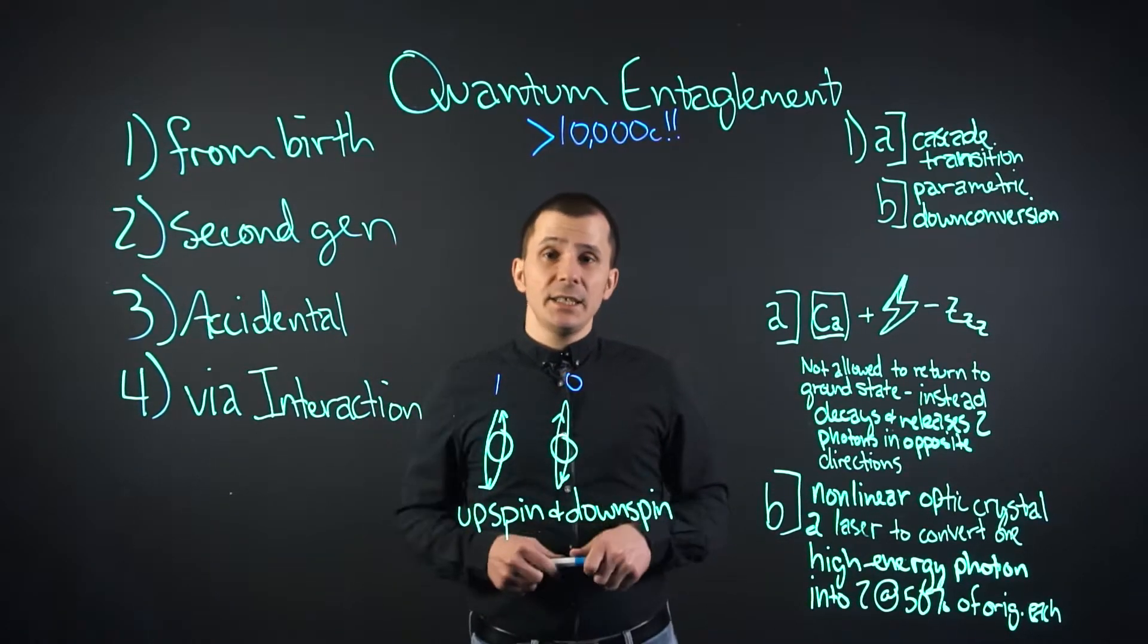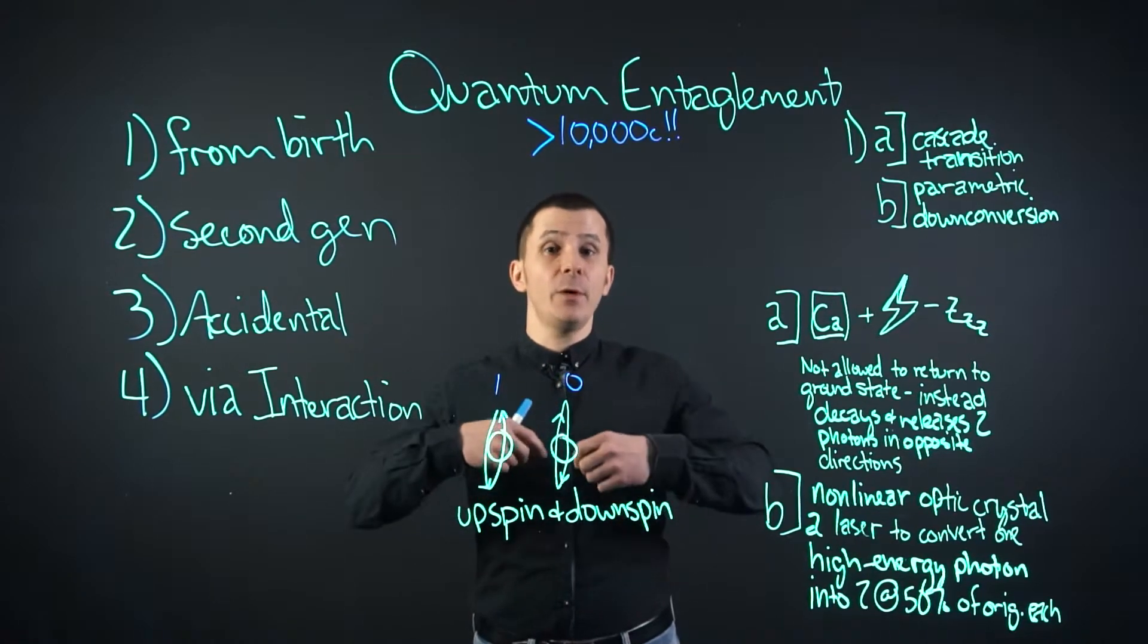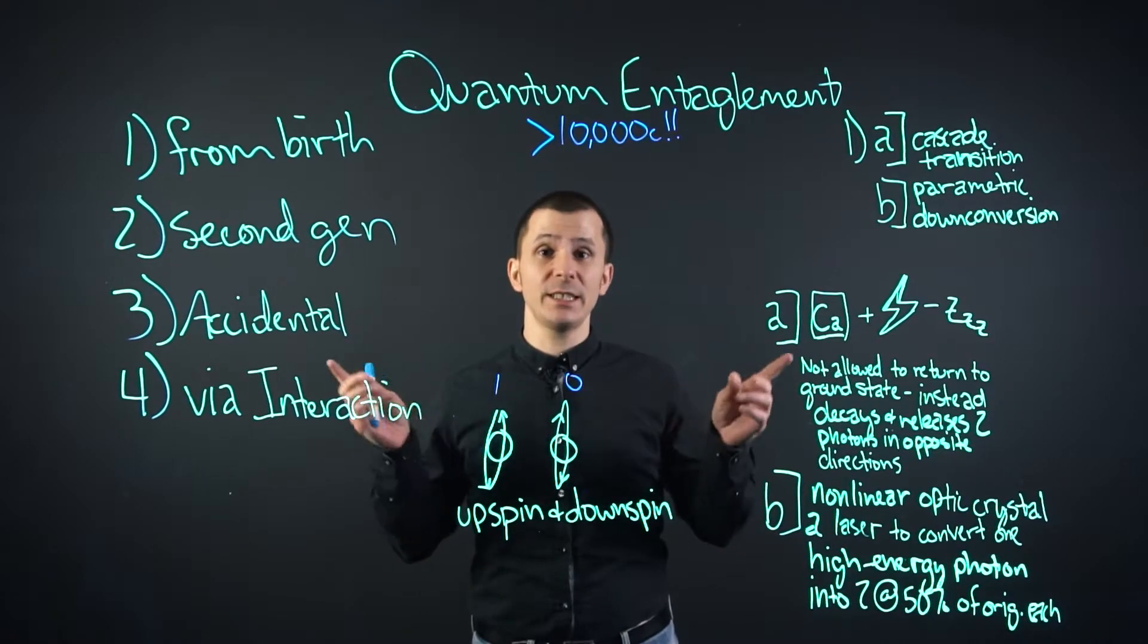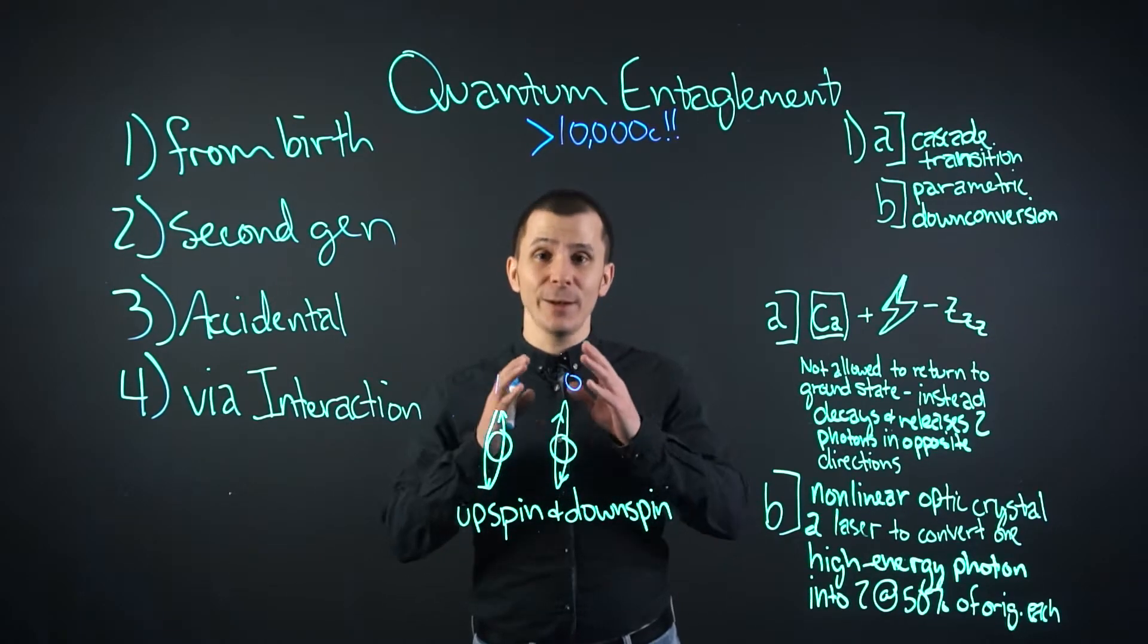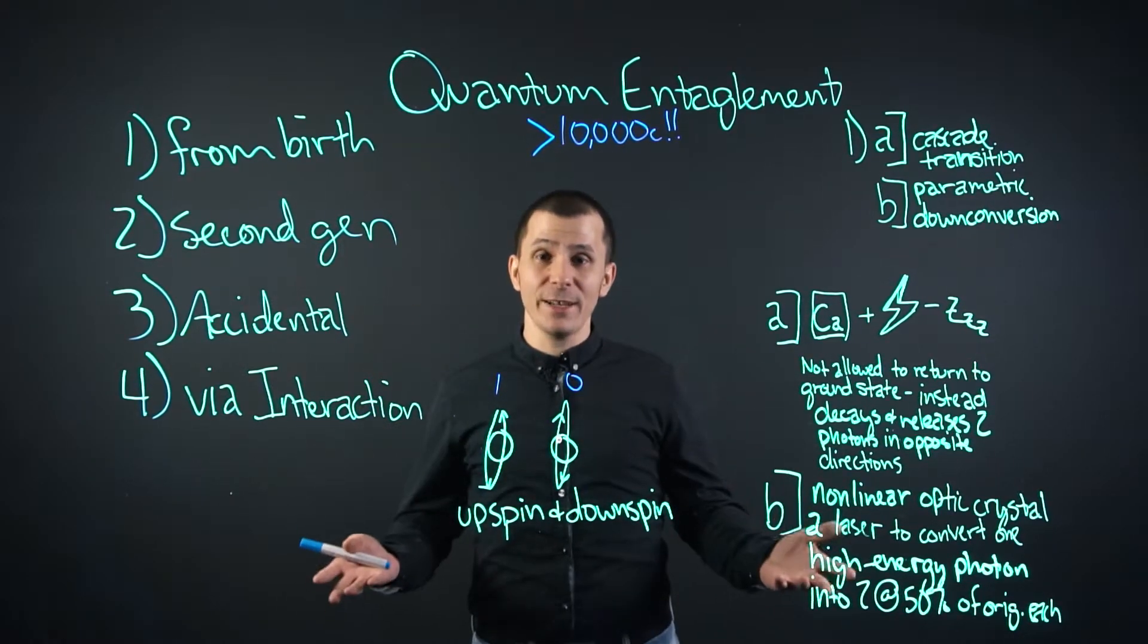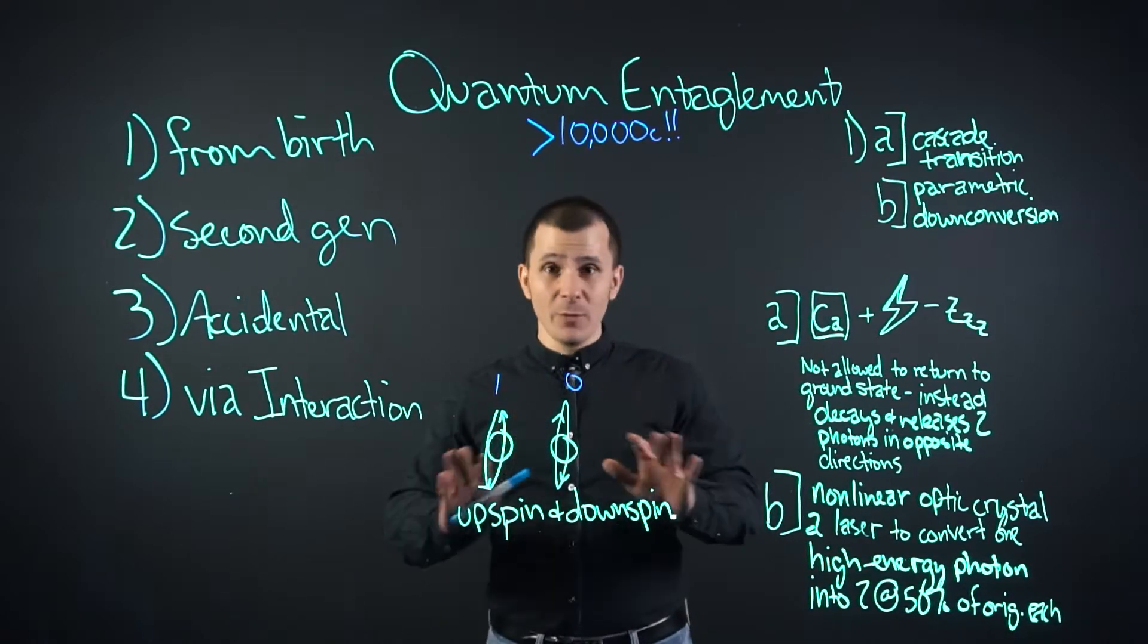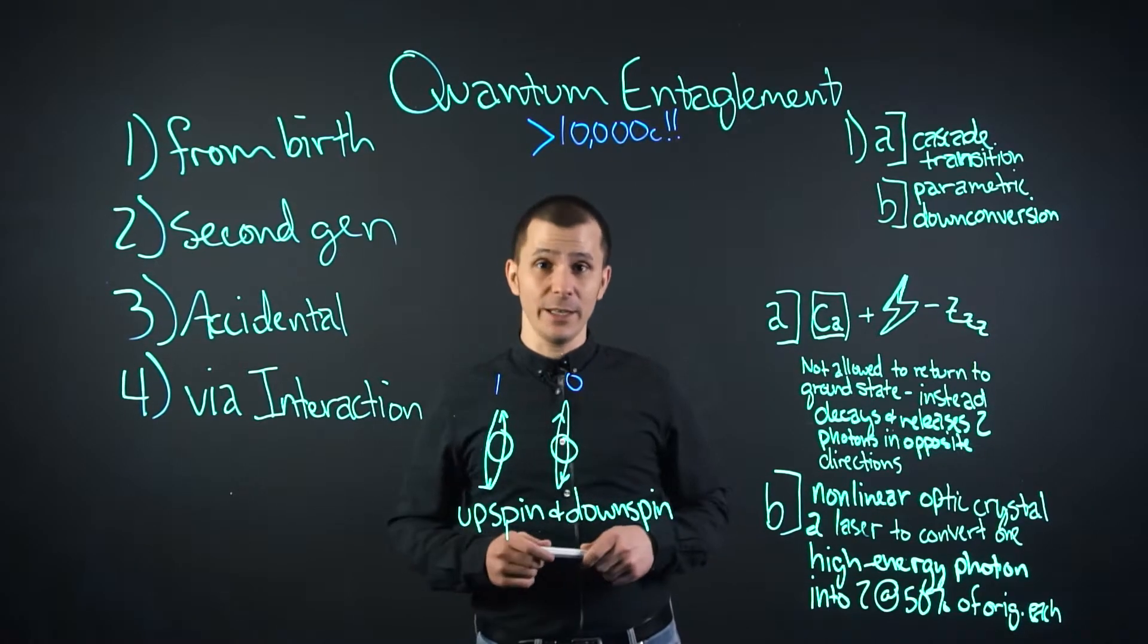Accidental entanglement is when you excite two atoms and they both release photons, and then you force those photons from those two different atoms to interact with each other in a very specific way that causes them to entangle the original atoms. It's crazy how that one works. I won't get into depth here, but it's very interesting and worth researching later.